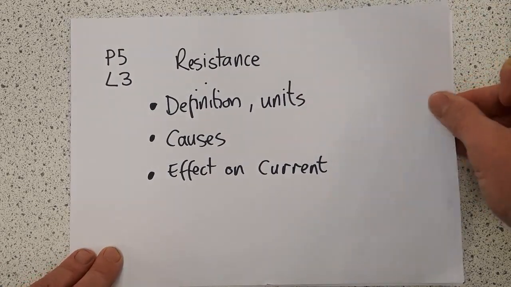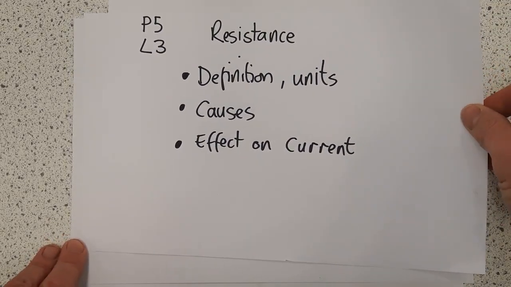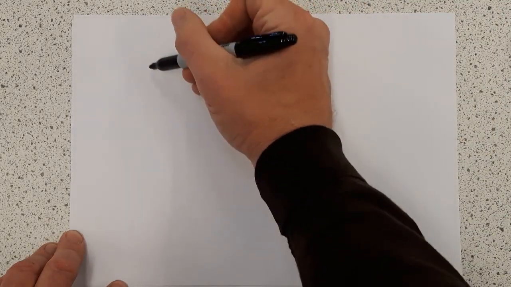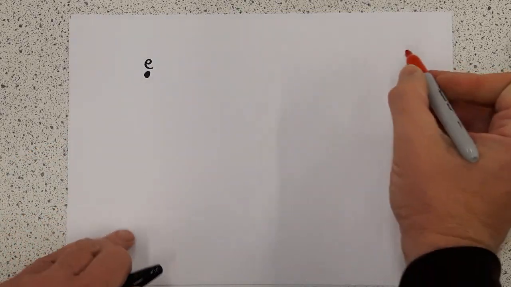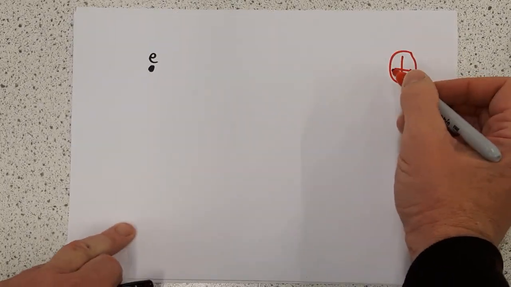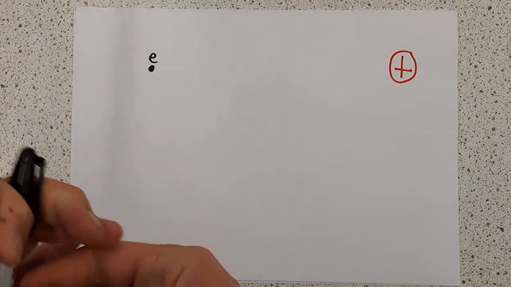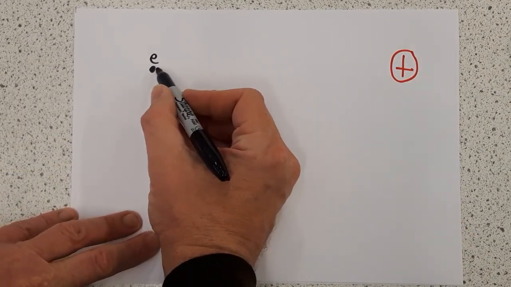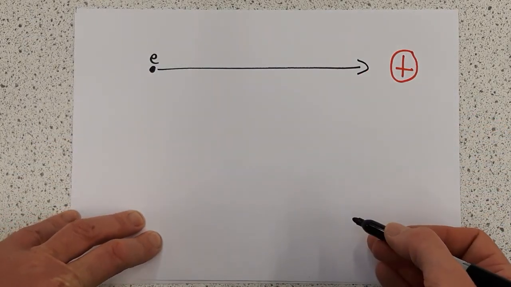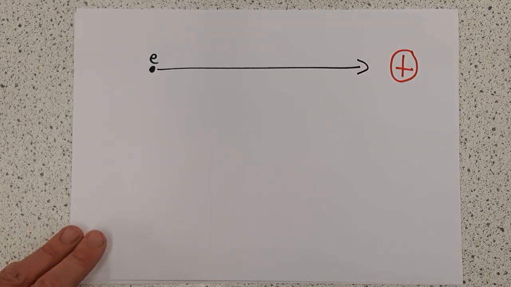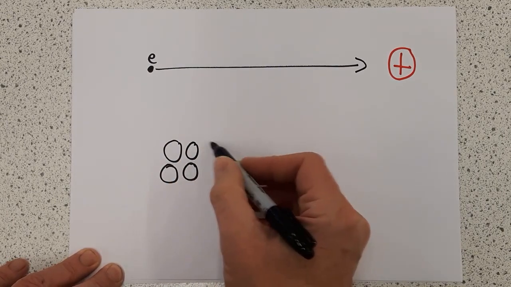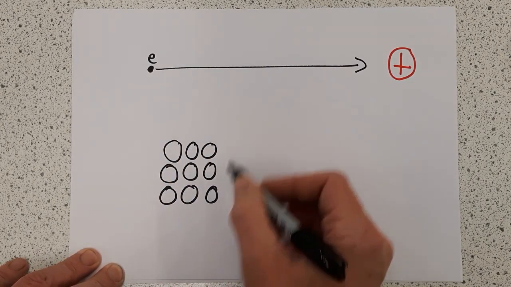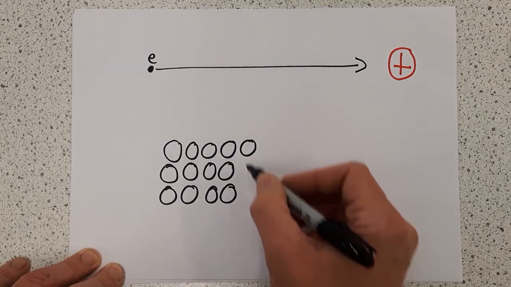Now we know so far that a current is a flow of charge, and a charge such as an electron is attracted in a wire towards the other end of the wire because a positively charged terminal of a battery has been connected to it. If there were nothing else in the wire, then the electrons would zip down towards the positive charge. But unfortunately, in a wire, we have a lattice of atoms from which the electrons came. So strictly speaking, they're positive ions.